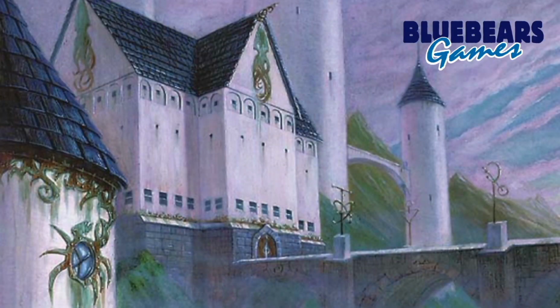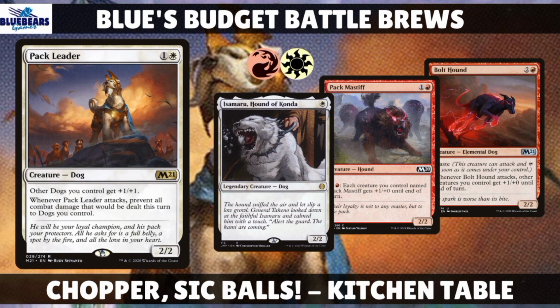And that, my friends, is my newest original custom-ordered 60-card kitchen table build that I'm calling Chopper Sick Balls. Like I said earlier, this deck has a lot of similarities to other aggro decks like Goblins, where you turn dudes sideways and go brrr. The addition of some prison effects combined with direct damage should help get these dogs through most defenses.